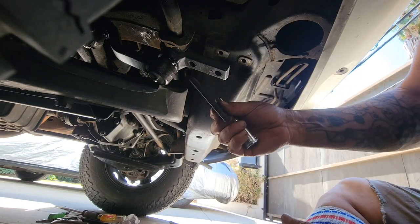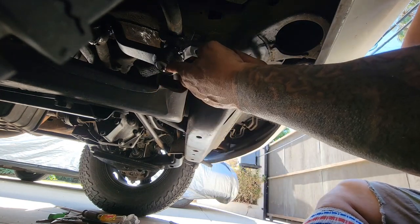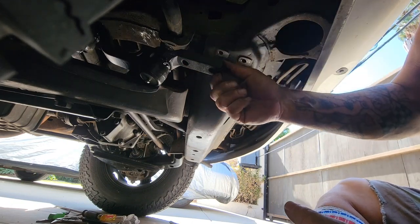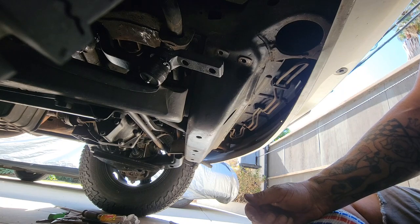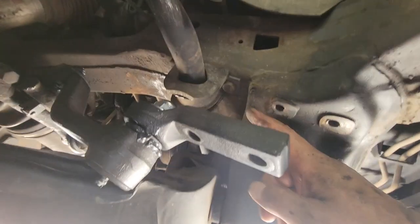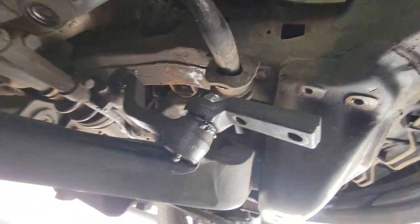All right, that's the spacer I made. That's the new one — the other one has zero flex in it, by the way. That's the one that's been on there for over a year, so I got a good quality setup. Now I can get into the bolts that hold these bushings in place. Might as well pop those down and replace them right now too.